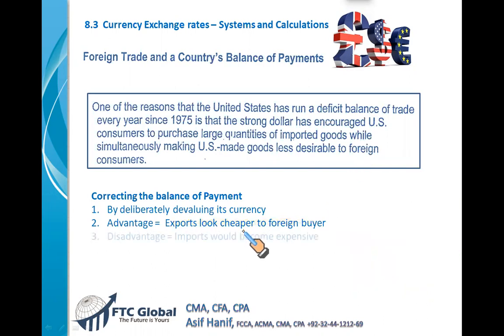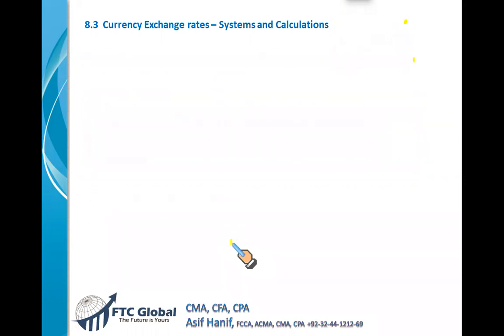And what you see on the other side, the disadvantages: for those who are iPhone lovers, I am sure they would understand, imports have become expensive. Now try buying an iPhone in Pakistan. In Pakistan, you have to sell your kidney or part of your liver to purchase an iPhone. It's too expensive. This is one of the reasons, 175 rupees per dollar. Right? So imports have become expensive. And that's why we are seeing a rising trend in jigar ka tukda. Still it's saleable if it could be used by someone for liver transplantation.